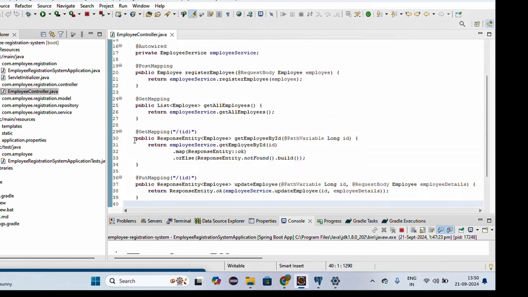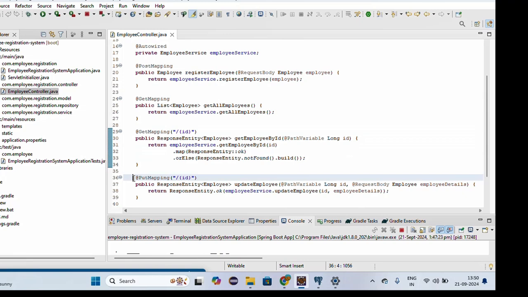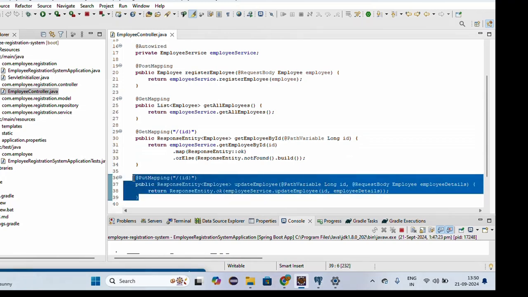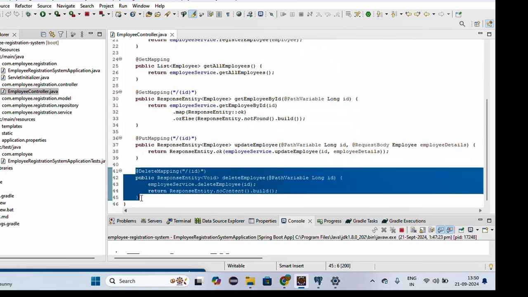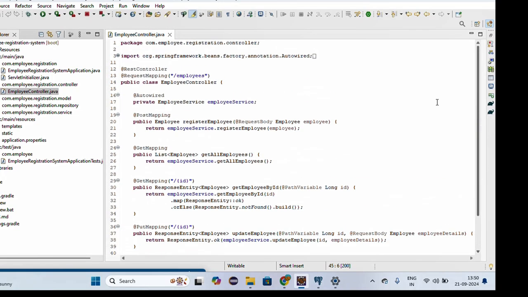The third one is based on the employee ID, we are going to give the information. This one is we are going to update the employee information. Then this is the API we are going to provide outside to delete the employee. Okay, now we'll understand one by one.